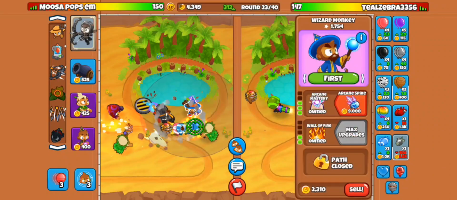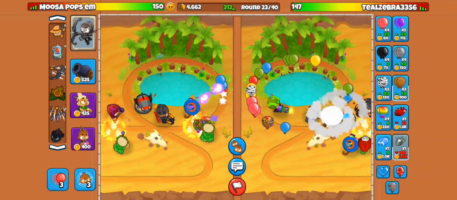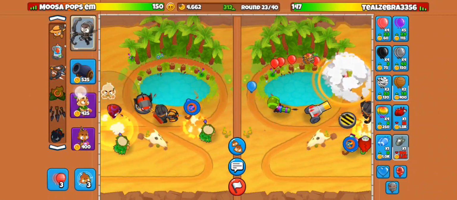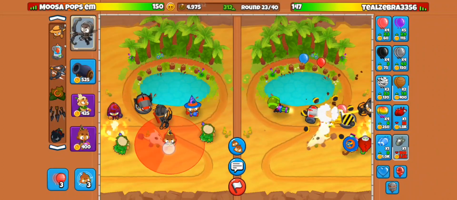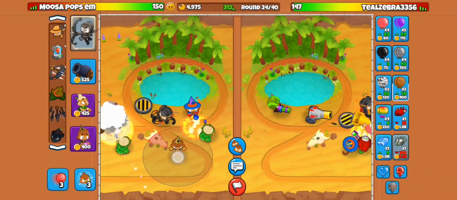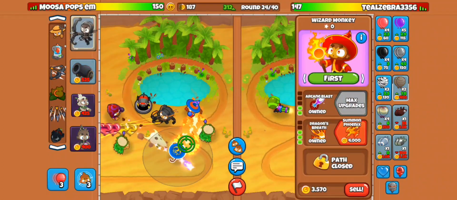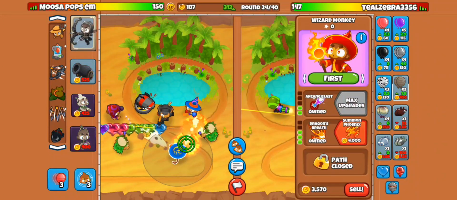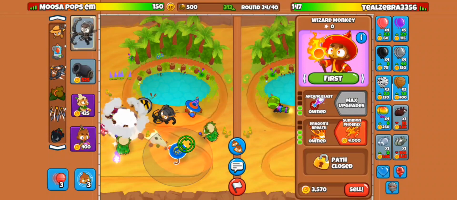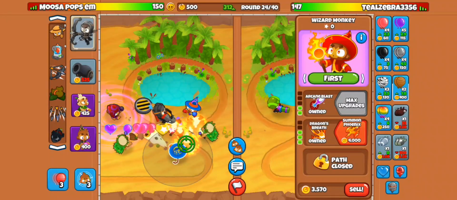1,000, 2,000. So now I'm thinking that I get another wizard right here. My opponent is losing. There's one way to put it. Well, not really losing, but I think he's in distress. He might even quit. I hope not. I really want to make this video entertaining for you guys.